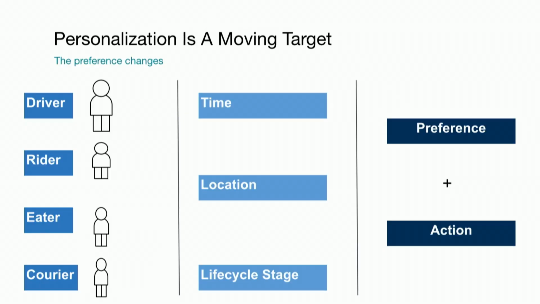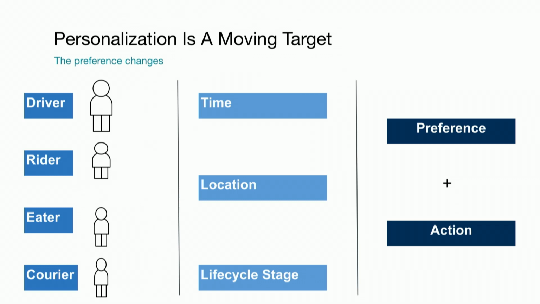But most likely, the synopsis of this slide is that for all these marketplaces, you have time, location, and life cycle. What does life cycle mean? Life cycle means: are you a seasoned driver? Are you a new driver? Are you a driver who has used Uber and didn't like it? These are very different individuals, right? What stage is the driver at? For example, if I have been an Uber driver for the last 2 years, I will have different expectations from Uber than a person who just joined Uber. So time, location, and where we are in the life cycle stage matter a lot for personalization.